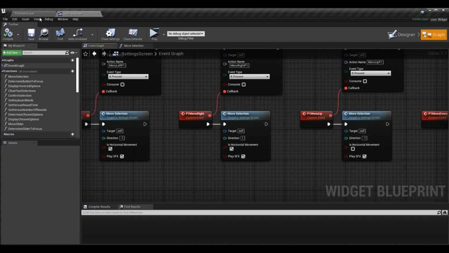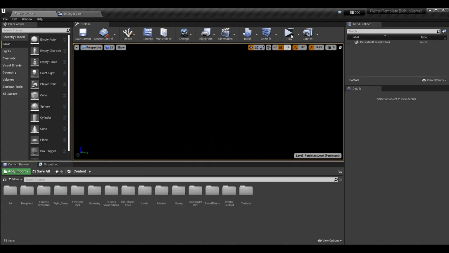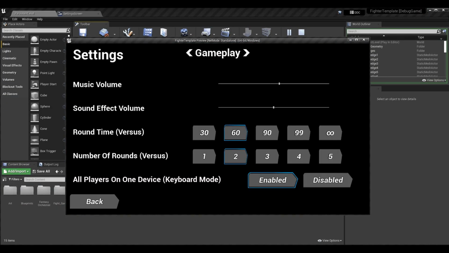Now, after you do all that, you are good to go. You can go into your game, go into your settings menu, and you should be able to adjust your sliders freely at that point. You will have to press the button every time instead of holding it. That is another thing that we are going to cover in the next episode of sliders. But the slider does work, and it will actually set these values to what you'd expect.